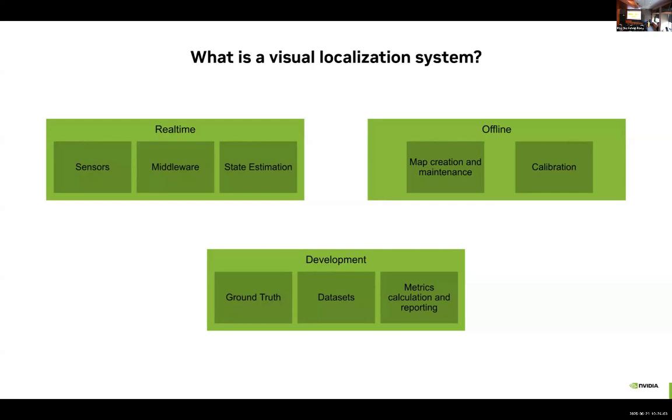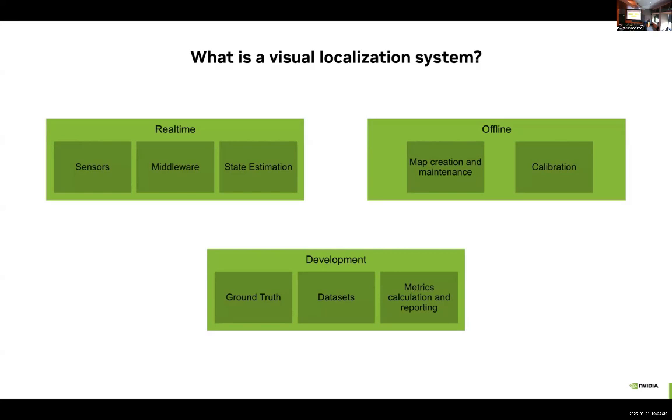A lot of the time is actually spent on sensors, picking your sensors, understanding the interfaces between your sensors and your compute, spending a lot of time on the middleware, basically enabling you to get the sensor data into the algorithms, execute the algorithms, then pass the data from one algorithm to the other, and on and on. And then, of course, there's the part that we're all familiar with, which is the state estimation. And then there's a real-time component to these systems, and then there's also an offline component. So let's say offline would be something like map creation.